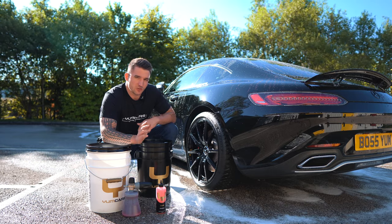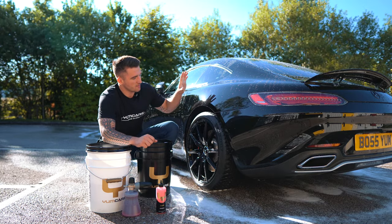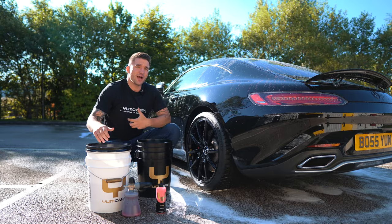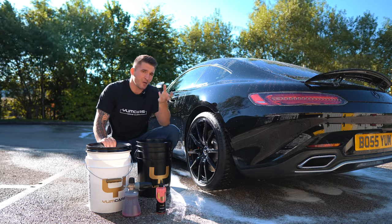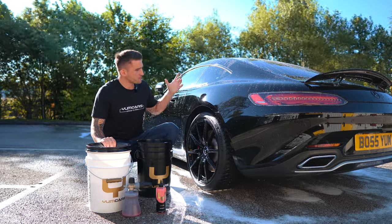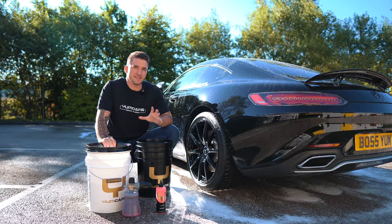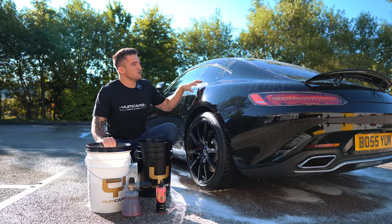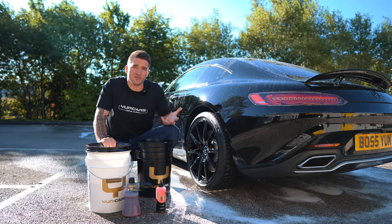The slickness element of this wash is the third part, and that is my number one concern. I'm using black as a perfect example — it's the worst colour for seeing scratches. The way black lacks and refracts, you will see the most swirls; that's just the way the colour spectrums work, the way our eyes work, and the way the sun hits the panels. So slickness — what does that mean? Let's say this whole panel is a rock, for example. The whole purpose of slickness is yes, you're going to do the Yume citrus pre-treatment, the Yume foam, multiple rinses as you've already seen. If you do still have stuff on the car — which you will, because nothing's ever 100% clean before a contact wash — hence why the contact wash exists.